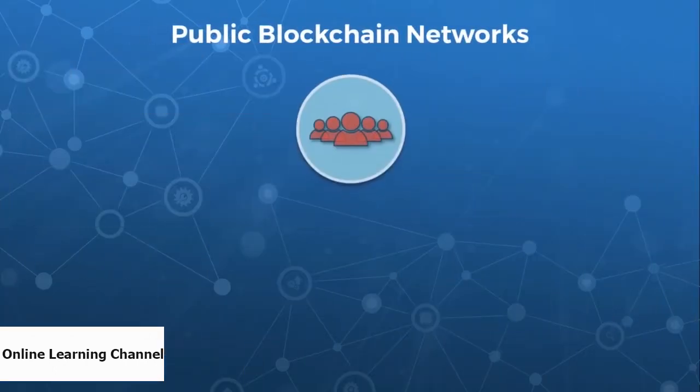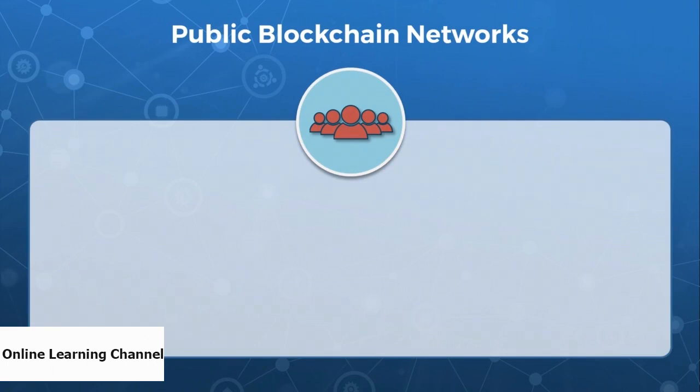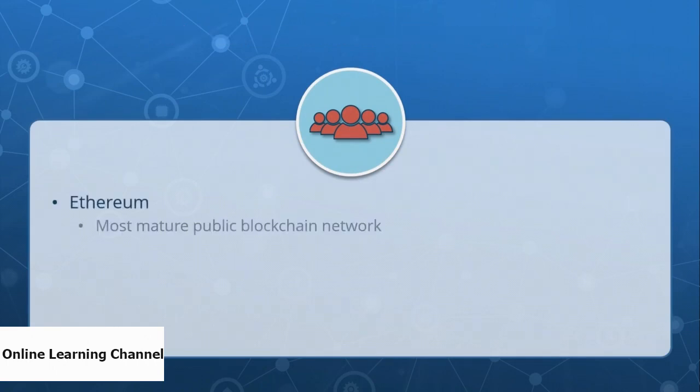Which takes us along now to the other public blockchain network which we discussed, which is Ethereum. So this is the most mature of the public blockchain networks out there. And this explains why Ethereum is among the most widely used of the public blockchain networks. One of its crucial features, of course, is the support for smart contracts, which can be coded in its own domain-specific language known as Solidity.